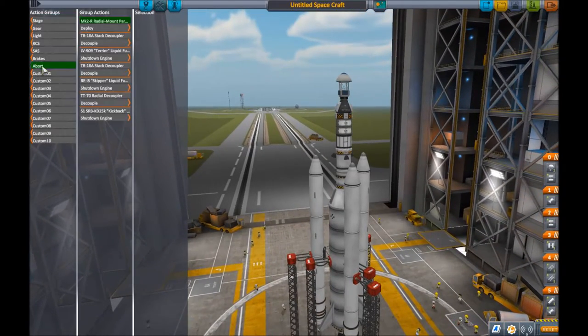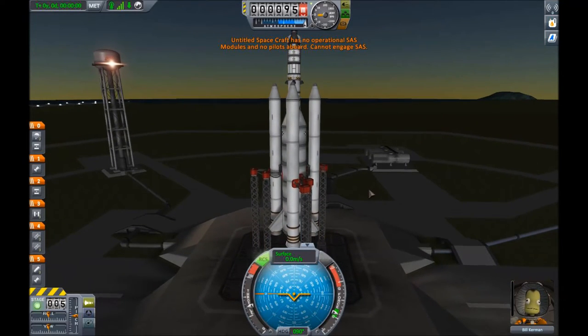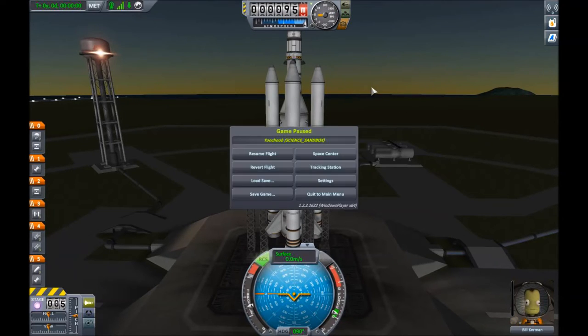Right, I need to do my actions again for my aborts. So that. Oh, it's already there, it's already there, that's good. Decouple, shut down, decouple, deploy. Happy. Right, shall we try again? Untitled spacecraft, there's no operational SAS modules. And do you know the reason why? He's an engineer. That's the reason why.